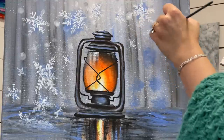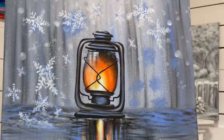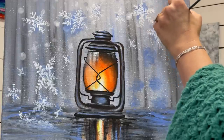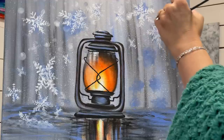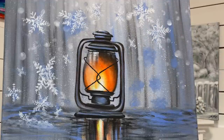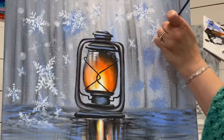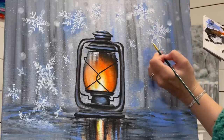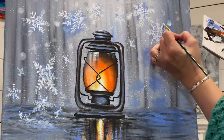But yeah, you could easily tint your white and make pastel tones, and that would look very, very pretty. Like I said, I've got a tutorial on snowflakes. It's in my winter and Christmas playlist. So what I'm doing here is adding a little line, a line, a line. And then I'm gonna add some little dots right here.